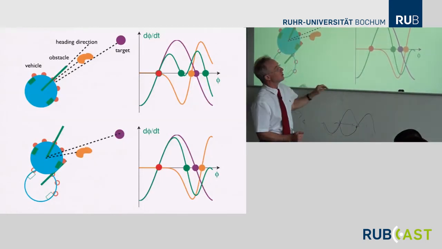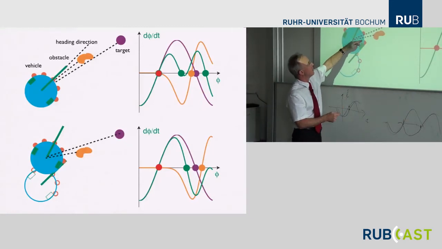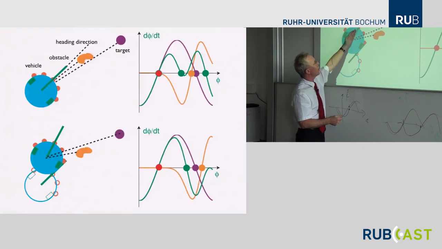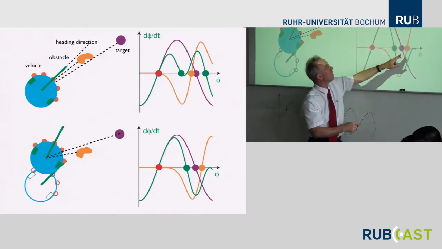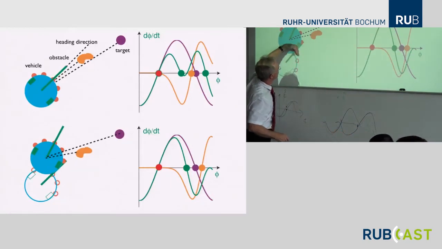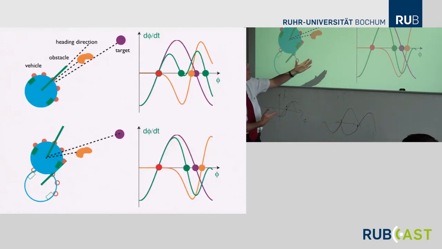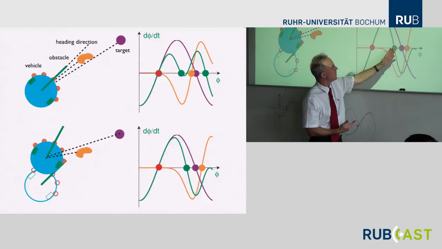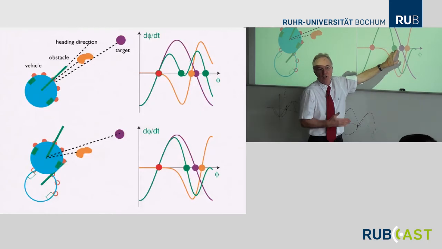You see, now the dynamics has really changed. The target is now closer in heading to the vehicle than the obstacle. You see, these have flipped position, and as a result, this attractor is about to disappear, so it's no longer possible to move around this way, which is plausible. And all that happens is that the vehicle just tracks this attractor here. So it is not sitting in, it is tracking an attractor.